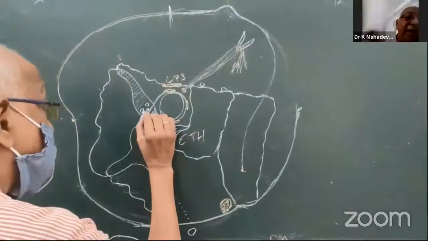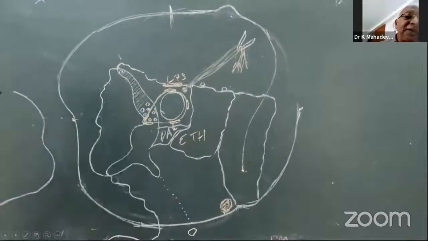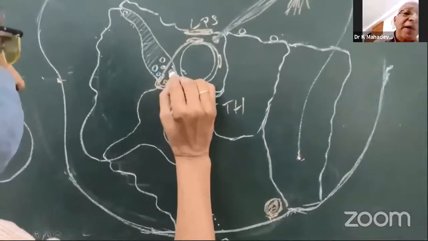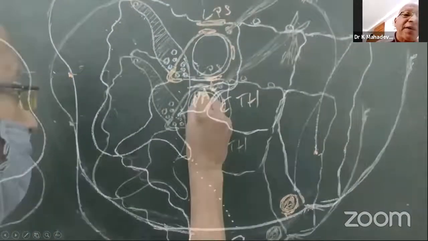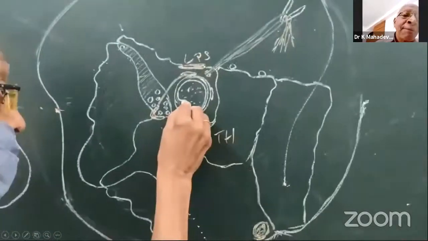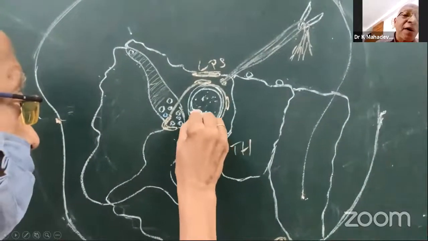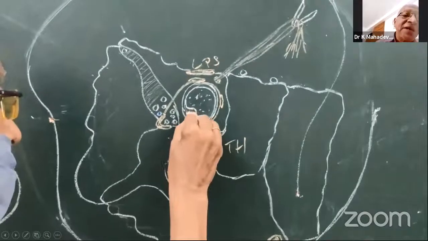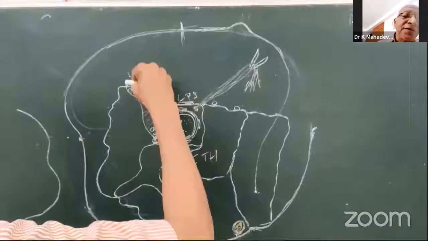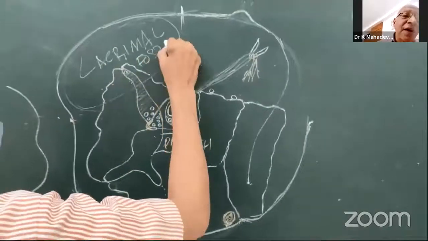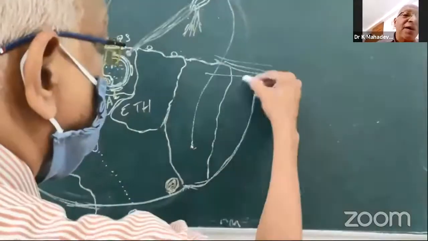And now I have just drawn inside the circle of Zinn the abducens nerve, the two branches of the oculomotor, and then the nasociliary I have drawn there. Now I am detailing the optic foramen. I have drawn the optic nerve as such, and then there's a small indentation there to allow the central retinal artery to come out, ophthalmic artery and central artery to come out.